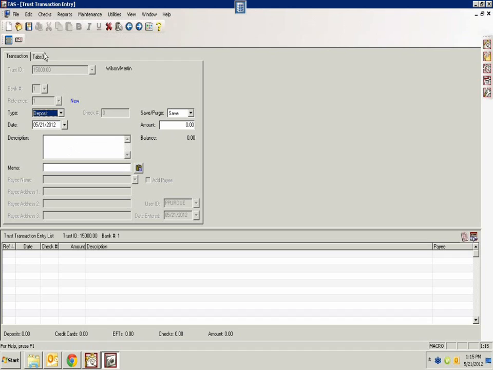You also see we have a little Tabs 3 payment tab up here. And what this does is if you do want this payment, let's say that you're writing a check to the firm, we set up a special payee called Firm. It will know by that firm designation that this is a Tabs 3 payment and that you want to go ahead and post that. And once you've made that payee be Firm and click on the Tabs 3 button up here, it will then ask you to verify that that's the amount you want to go to Tabs, and it will create that payment entry for you automatically.